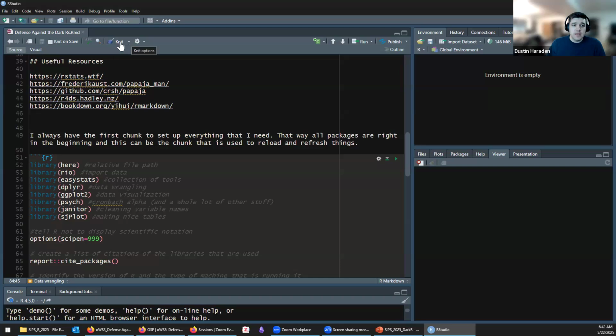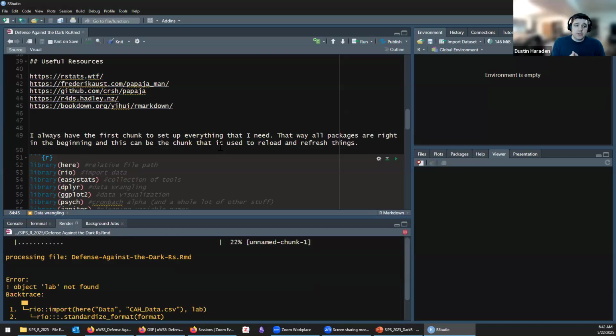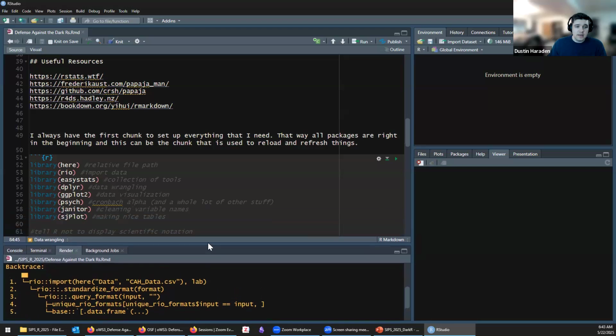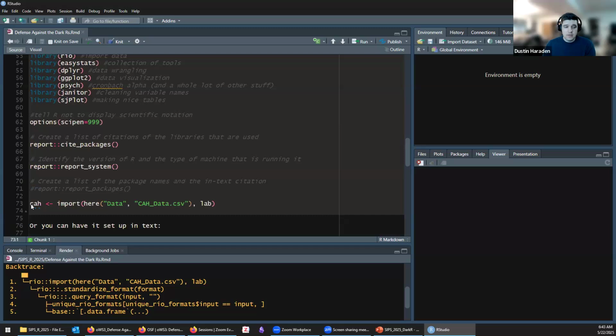What we want to do then is to actually knit the document. So go ahead and take a second, and if you can knit to various formats, one of them being the HTML, which is a little bit easier, more versatile. What this is going to do is sequentially run all of our components. And let's see, I already made a mistake apparently. So I'm going to comment out, that means that that section will not run.